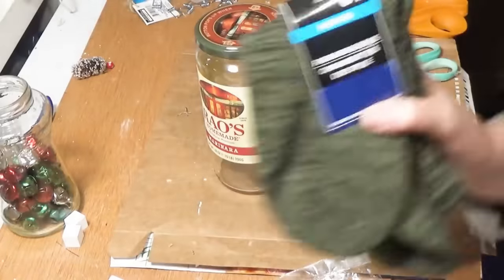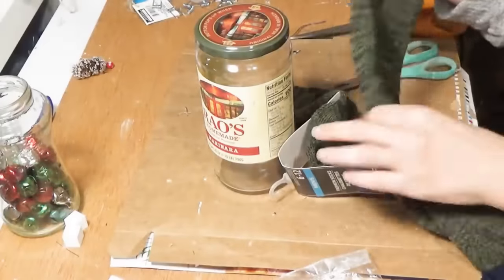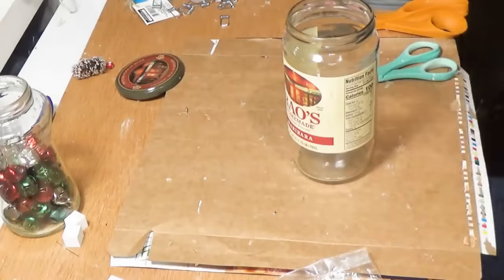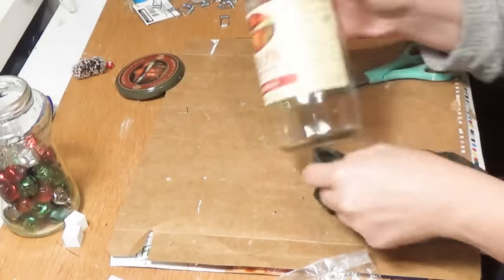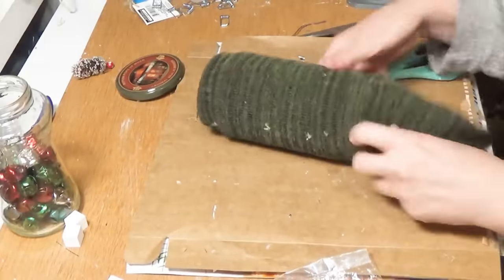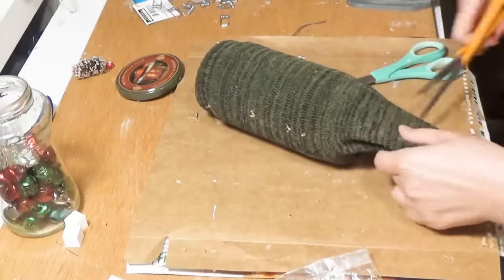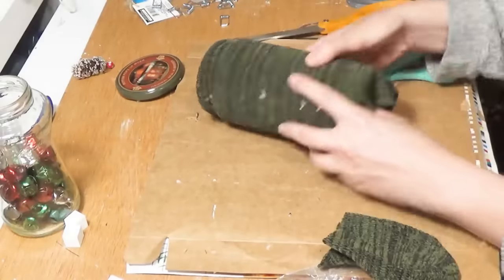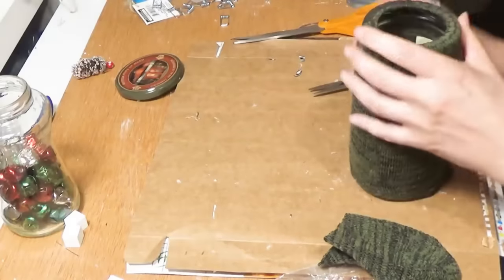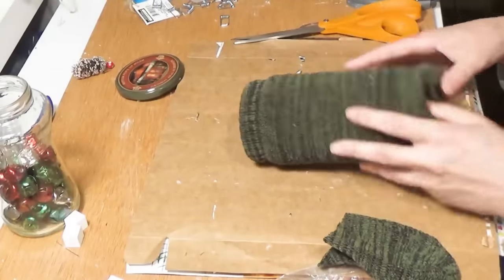The first thing you'll need is this recycled jar and these socks from the Dollar Tree. You only need one of them. It's kind of like a gray and black striation. I love it. I just put the sock right around the glass jar, and the top of the sock is going to be at the top of the jar. I cut off the foot of the sock, and I am now going to hot glue that in place.